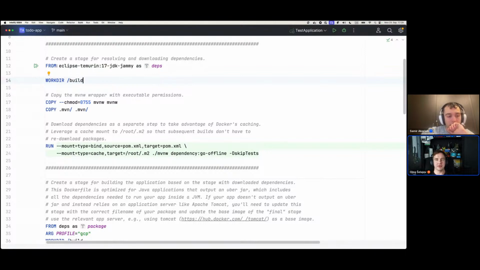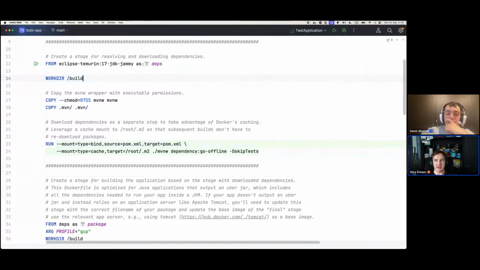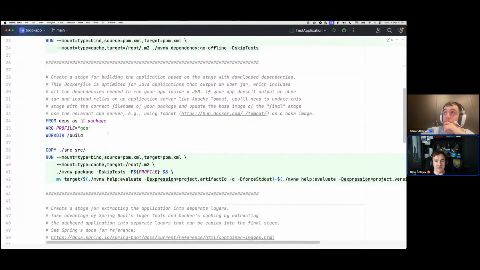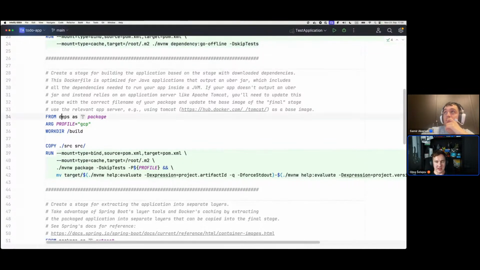But what we do here for a typical Java application to be a production-level image is, first, we build the things and pull the dependencies. This is the first step, and we put it in the image called dependencies. Then we build on top of that, but in a different workflow.